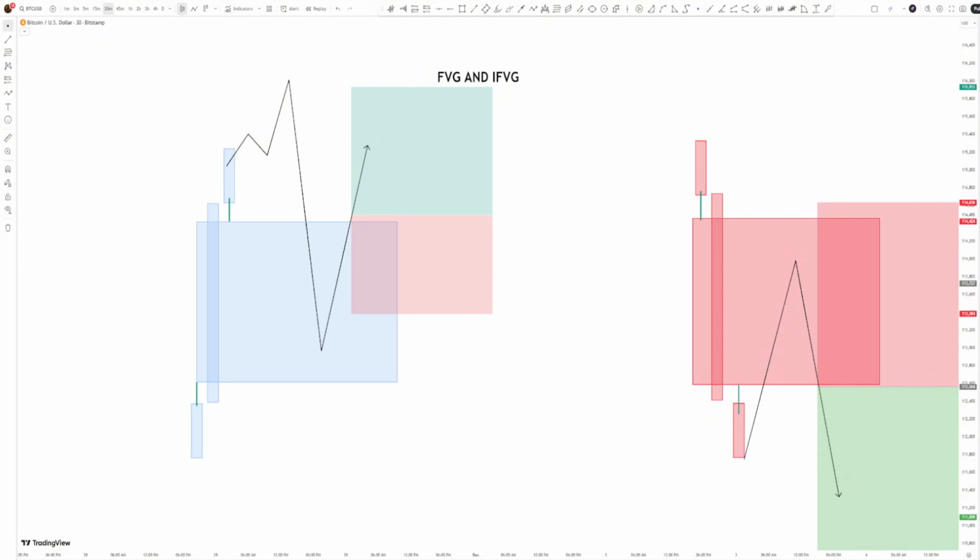A red or bearish candle that is large relative to its neighbors. The space between the previous candle low and subsequent candle's high forms the bearish gap. Here you can see this gap will be considered as fair value gap, which is bearish, and this is seen as a potential area where price might reverse downwards if it pushes back into it. And now let's talk about how we trade with fair value gap.